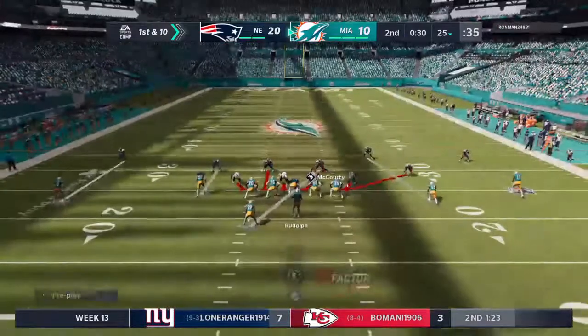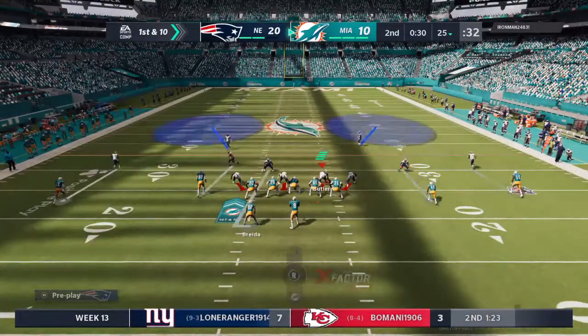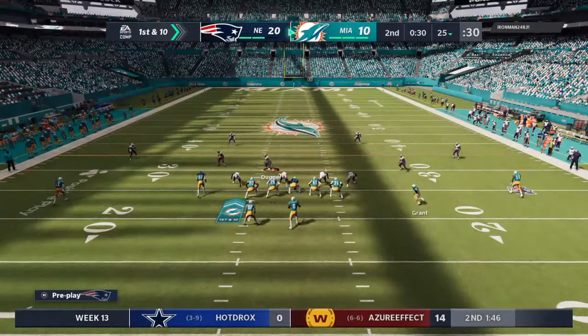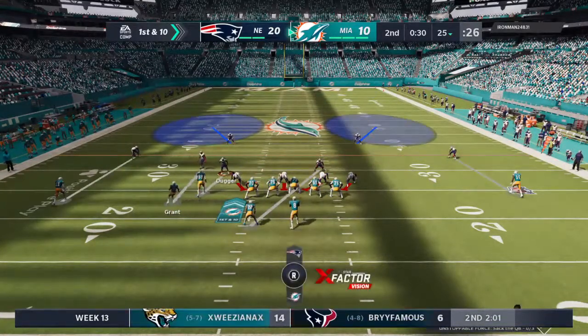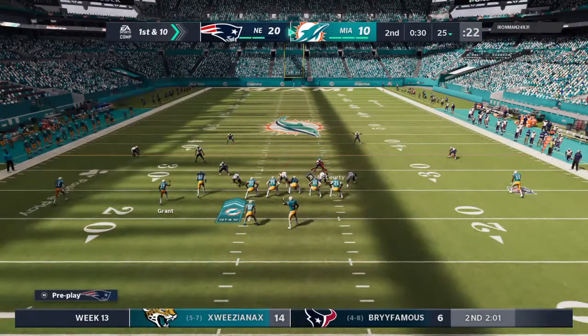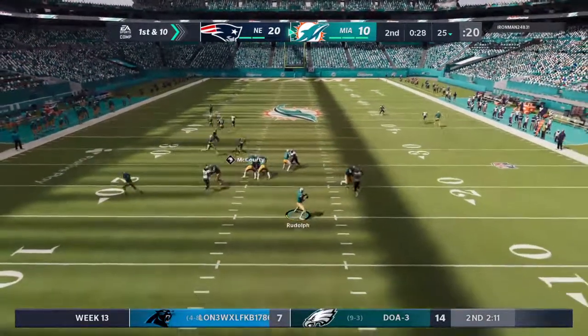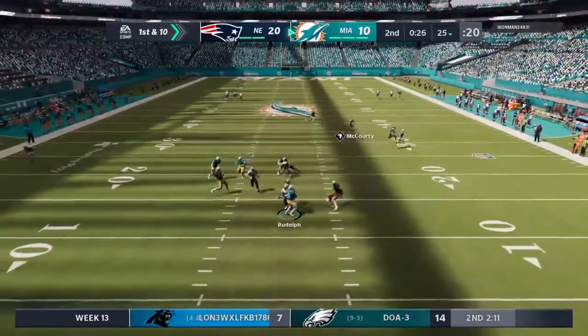The Dolphins at the line ready for their next drive. And you're under a minute to go in the half, a first half that hasn't been particularly kind to you. How do you think they'll play this? Well, I think the smart approach is to run out the clock, lick your wounds at the half, and see if you can come up with a strategy to play better in the second. But there's also something to challenging your offense right here. You know, hey, guys, you help dig this hole. See if you can get us out of here.